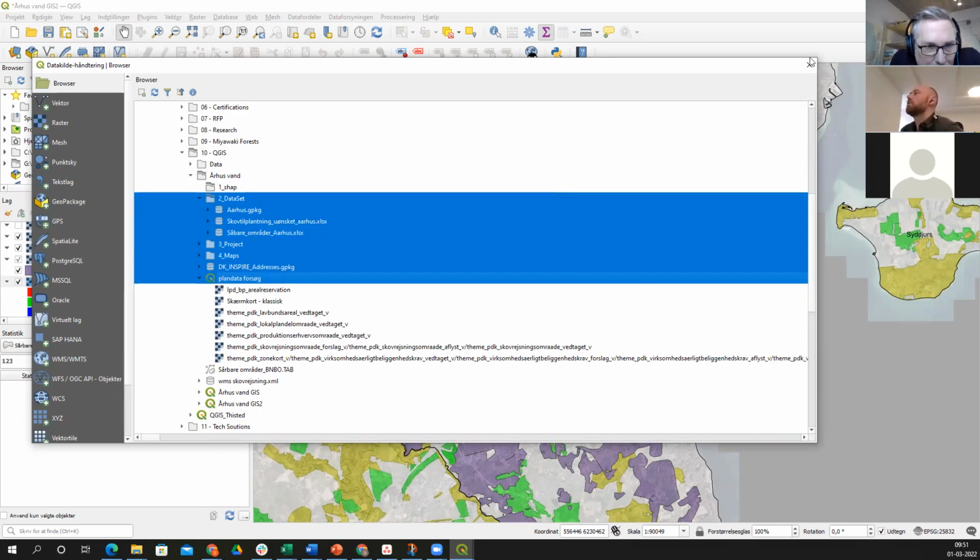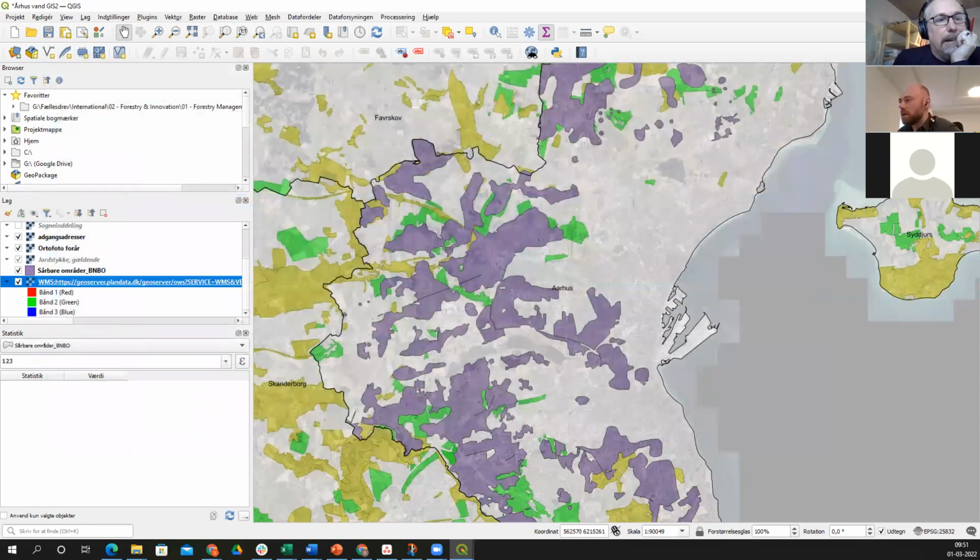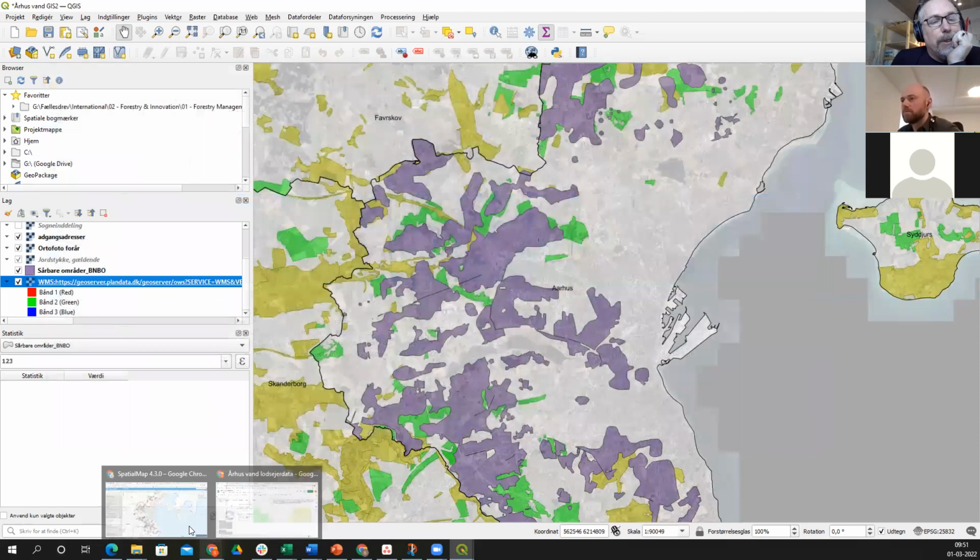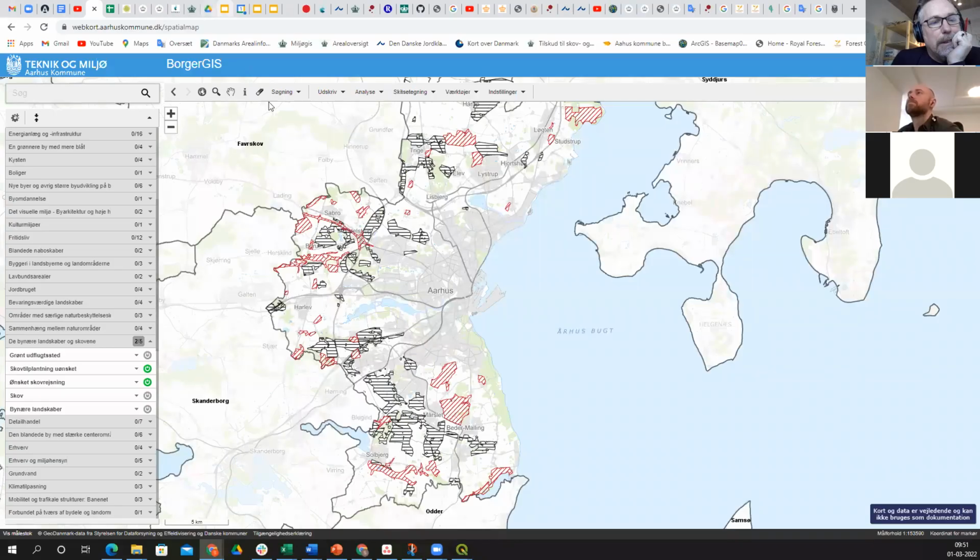But what we could do is, so you did try to download it from this August homepage, and that didn't work for you? Well, so which layer in particular? The forest.